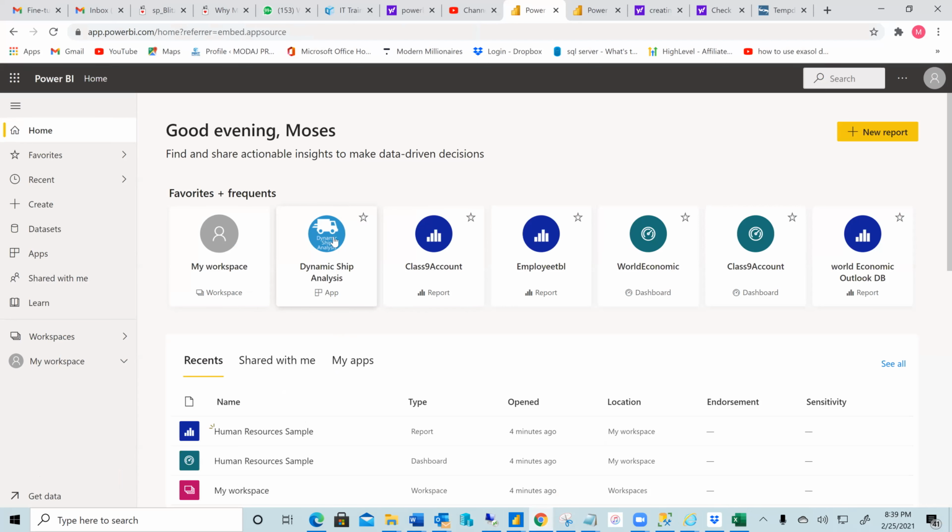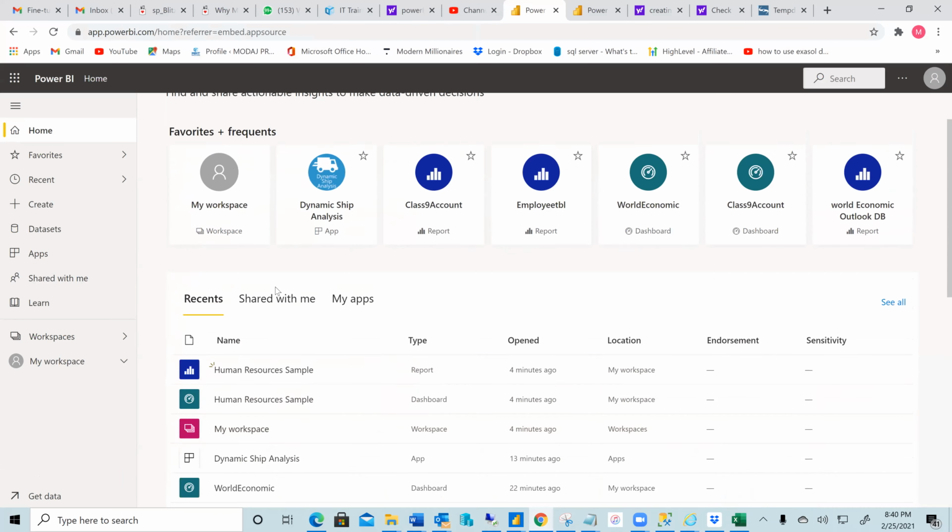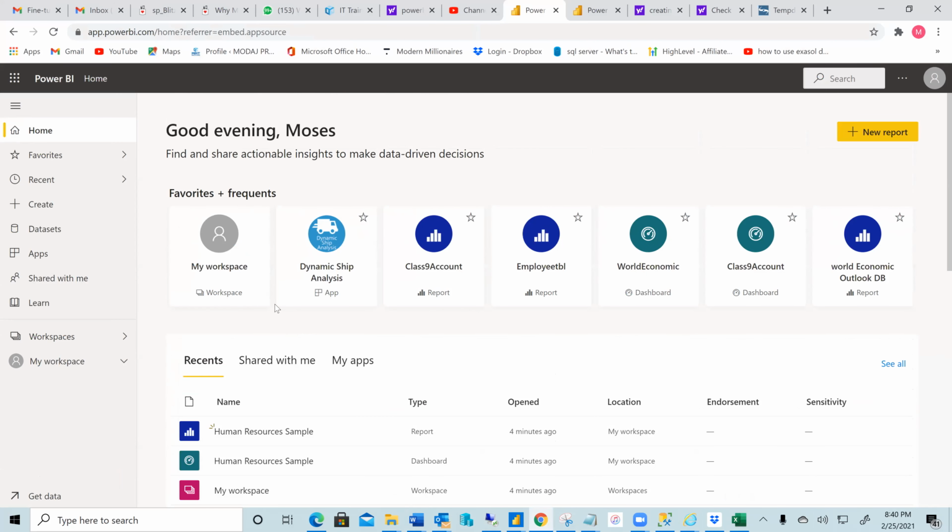All right. So first thing first, on the Power BI service, this is where you get to create your dashboard. You get to add to favorite if you want, and I'm going to show you how to do that. Everything I'm having here, if you click on this star, you can add it to favorite. Right now, let me unselect that.